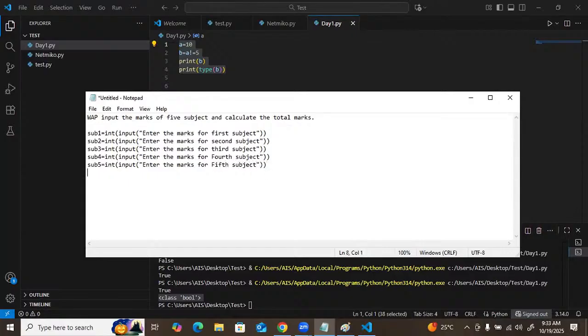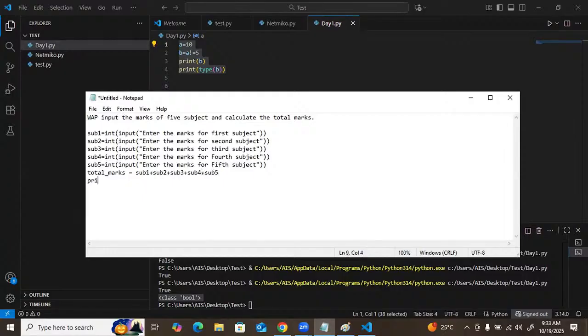Then after that, what I need to do is total marks equal to subject 1 plus subject 2 plus subject 3 plus subject 4 plus subject 5.